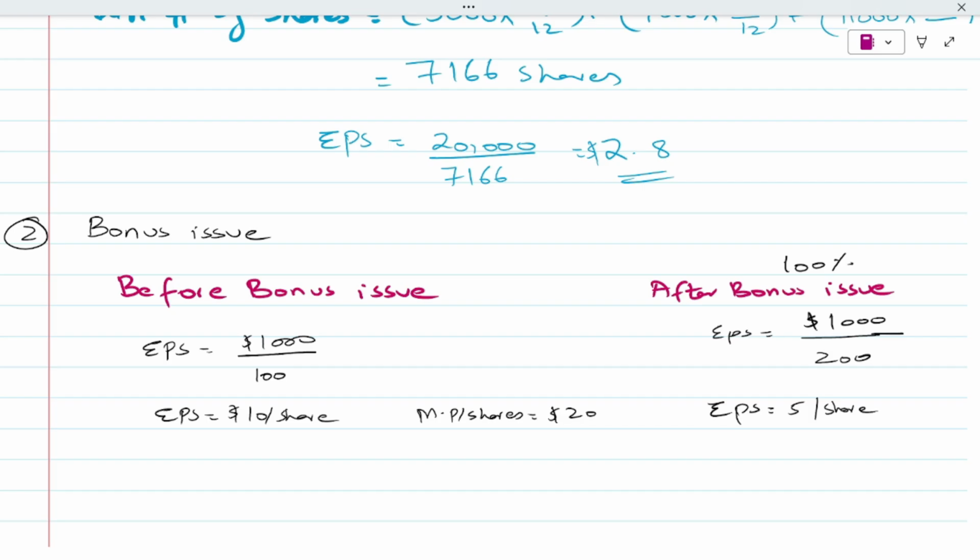So do you see that if I keep my earnings constant, because of the bonus issue, the earning per share has reduced, it has fallen. So now my question to you guys is that if the earning per share is falling, shouldn't that be a bad sign for the investor? Because see, I just said this myself at the beginning of the lecture that the greater the earning per share, the more valuable a company is, because earning per share is something which the investor is attracted towards, right?